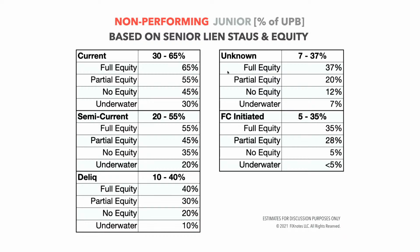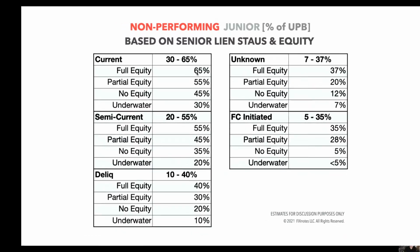It's an estimate for discussion purposes only, but I think it's a good place to start, and it does reflect the results of our most recent offering. However, I wanted to cap it at 65 because I was surprised how high pricing got. I don't think that pricing will continue to be so high in the 80s and 70s as a percentage of UPB. I think it's a matter of investors chasing yields and asset classes in general being inflated across every sector. So I do think that this is a short-lived blip. I think we'll go back down to that 65% range in the future with regards to non-performing second mortgages.